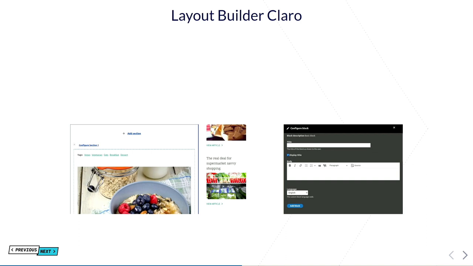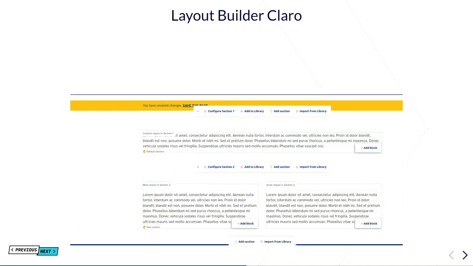And if you want to go even more extreme, we're proposing to add an advanced mode or an alternate mode into Layout Builder Claro, which takes this another step further. For the sake of the talk, I've made everything visible, but normally things like the add block or the add section links only show up when you're hovering over that region, so you're getting a more realistic look of how the page looks.